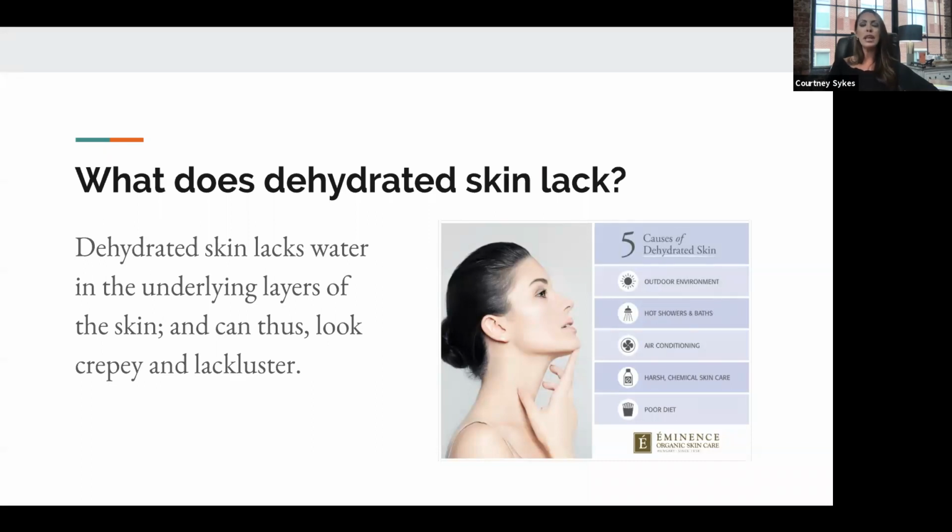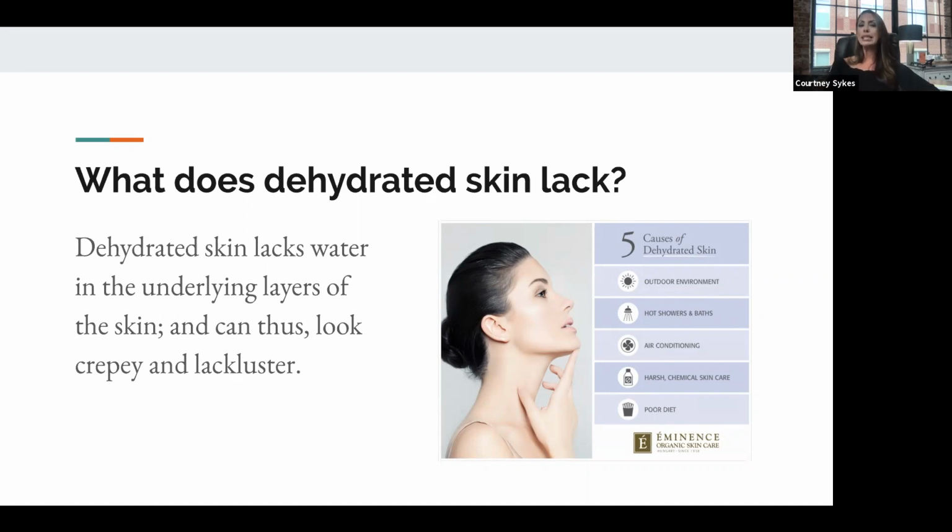What can we do to fix it, right? Doing all of those things, such as internal water intake, eating your water. If y'all like Dr. Murad, he has a skincare line that I'm sure you've heard of, but he's got some really great books, one of which is called The Water Principle. And he talks about eating your water through cucumbers and watermelons and things like that, things that have water built into it. And that's not only going to give you your vitamin and supplementation, right? Your antioxidant support, but it's going to boost your skin with tons of just water from those food groups. So that's a great thing.